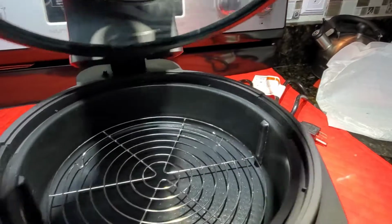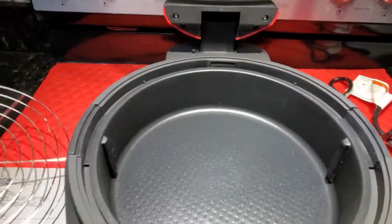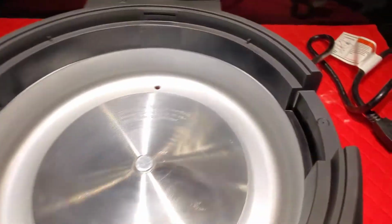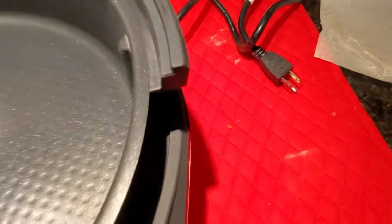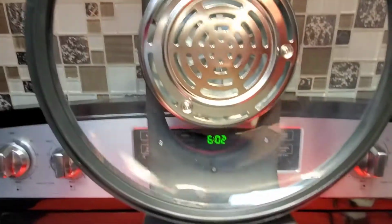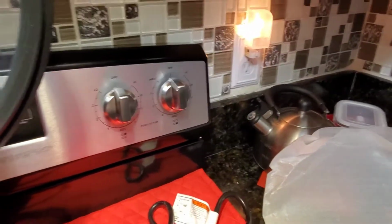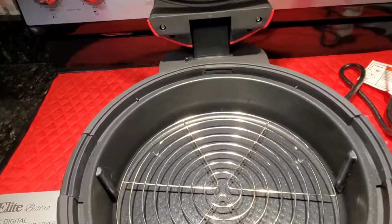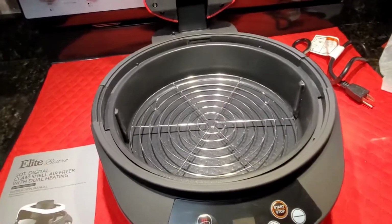It's an air fryer, a saute. Comes with this. Look at this big ass pan. It lights up here. Like it heats up here and also up here. Oh my god, I'm gonna be using this baby a lot. Oh yes, I am. So what am I gonna put in this baby? I am going to put burgers and french fries.